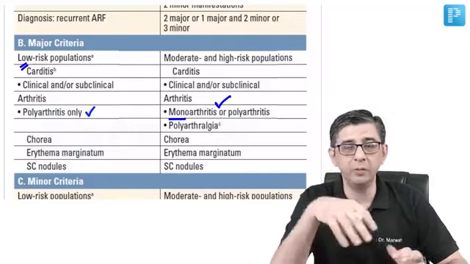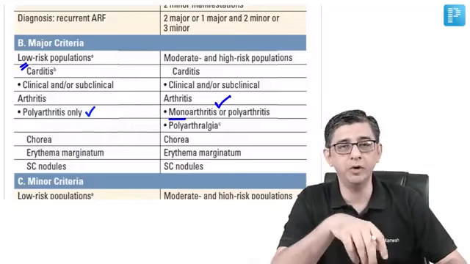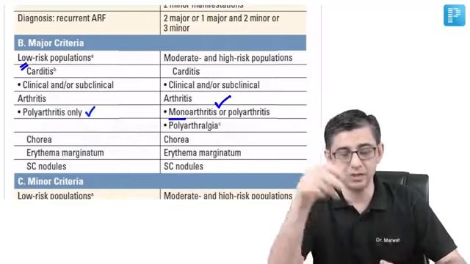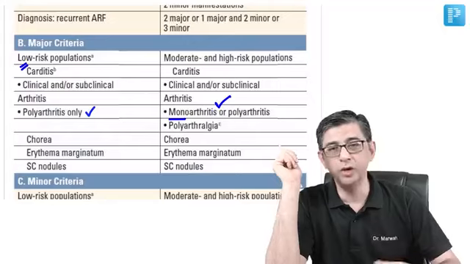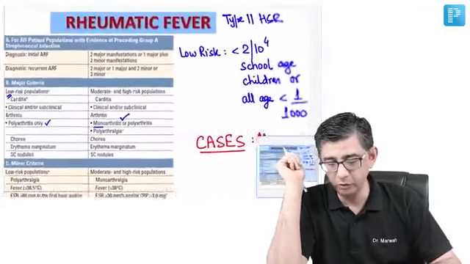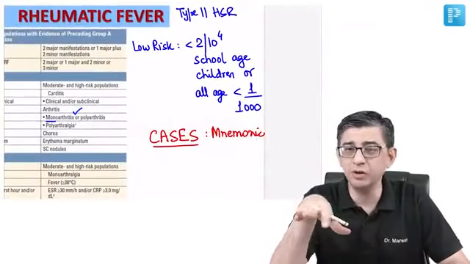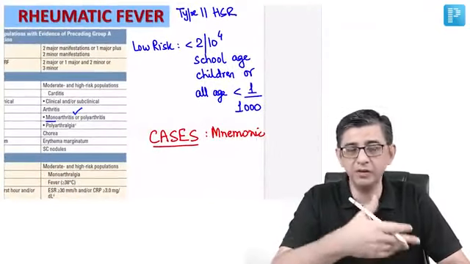And both statements are correct depending upon the endemicity, or depending upon where the case is occurring. I mean, which part of the globe is the case occurring. And before I go into more details, let us just finish the definition of low risk. That is again important because it is given at the bottom of the table. So it looks very inconsequential, but the numbers anyway have to be remembered.